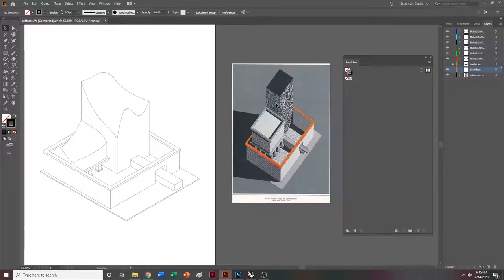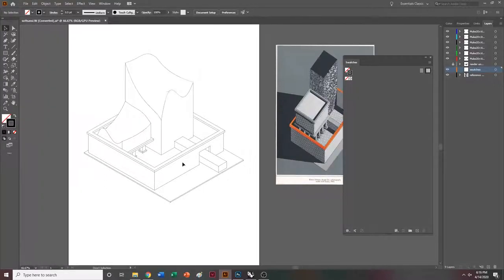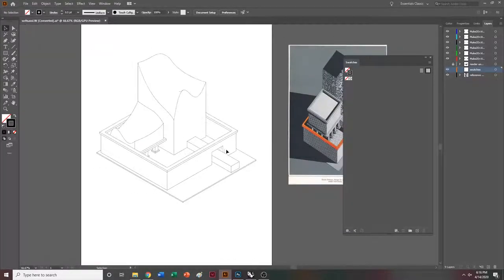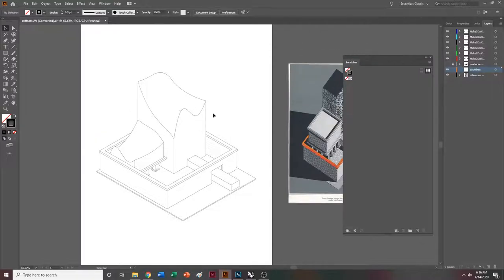They look like two different textures, but they're actually the same. And then these two walls are the same. We're going to do something very similar. So we have this box, which is going to be its own texture. That's 1. This wall is going to be its own texture. That's 2. This guy is going to be its own texture, which is 3. And this one's going to be its own texture, which is 4.